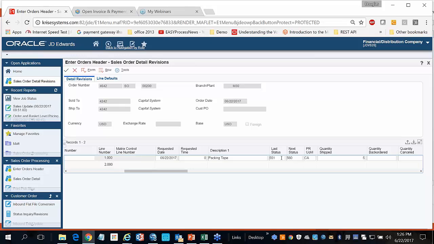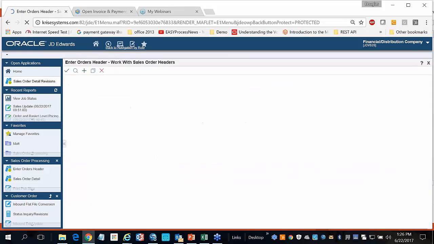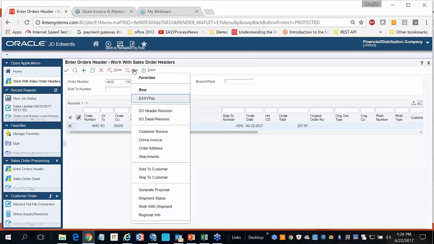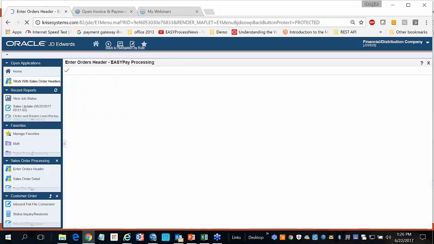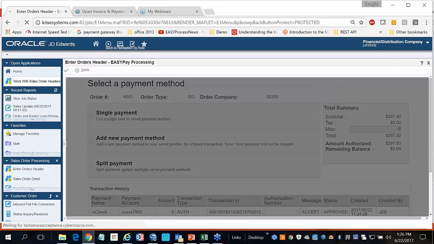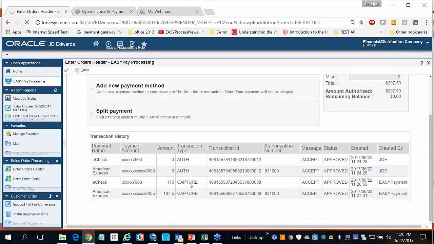So I talked about the order-to-cash life cycle of authorization at order create. We just did the settlement. As a matter of fact, let's now come in here on this order to the row exit. So you notice that the capture has occurred.